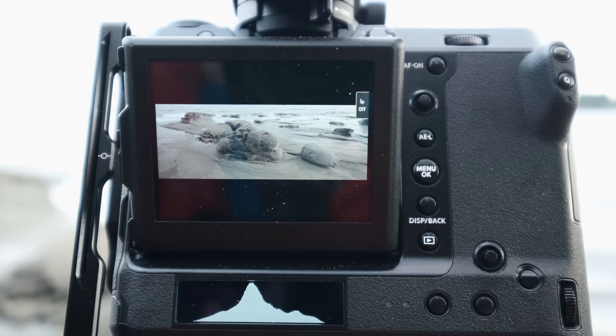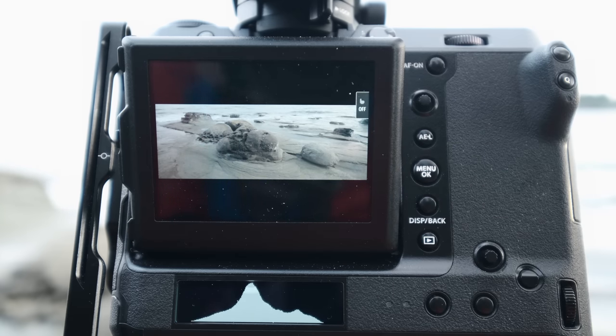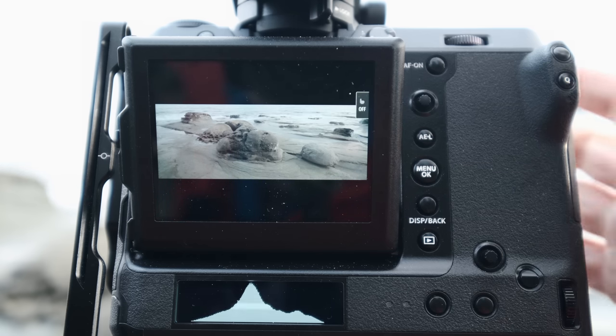As far as ND filters go, what I'm using right now is an ND64, but the nice thing about this filter is that it has a circular polarizer built right into it. That's what I really loved about the Breakthrough Photography filters too — you didn't have to stack filters. In the past, if you wanted to use a polarizer with an ND filter you'd have to stack them, which can cause problems with quality and also adds weight. Breakthrough and Case filters — and I'm not sure what other filter companies have come up with the same concept — but having a CPL or circular polarizer combined with the ND I think is a brilliant idea.